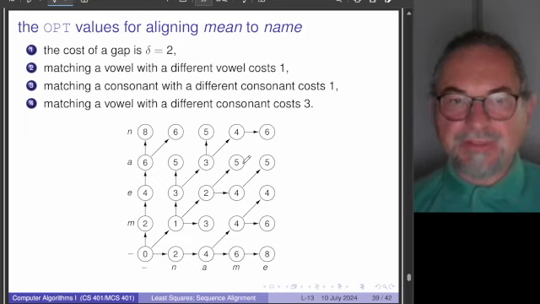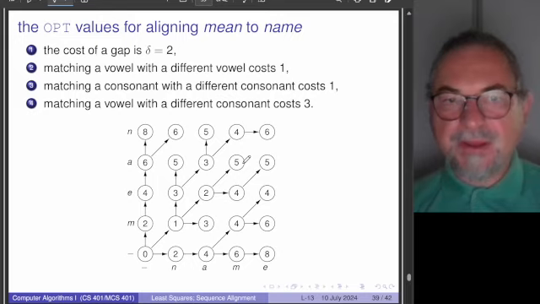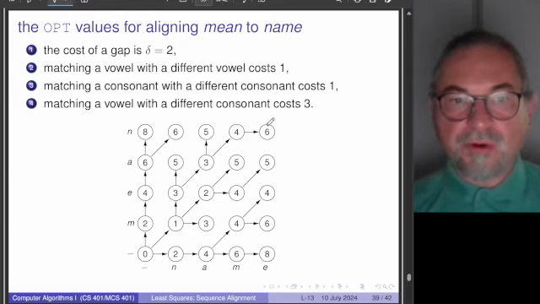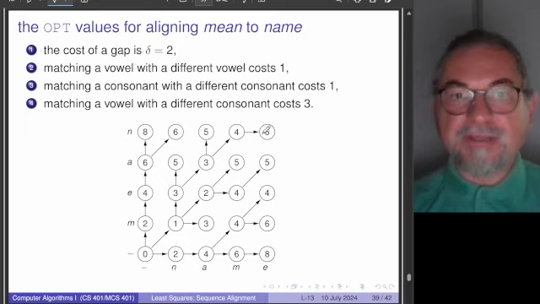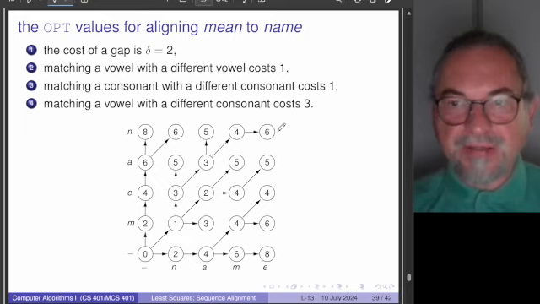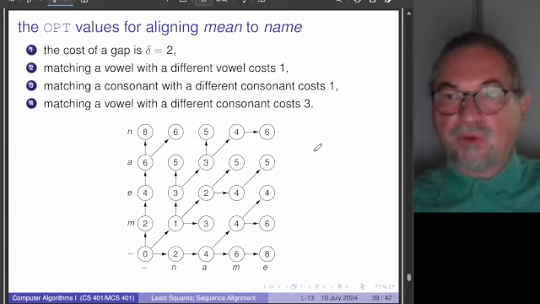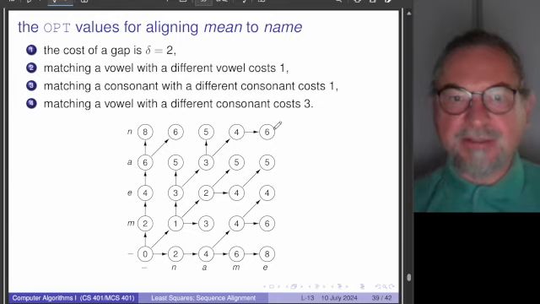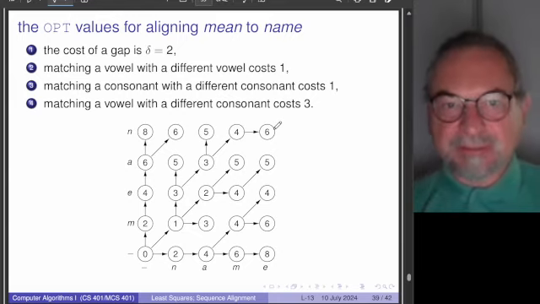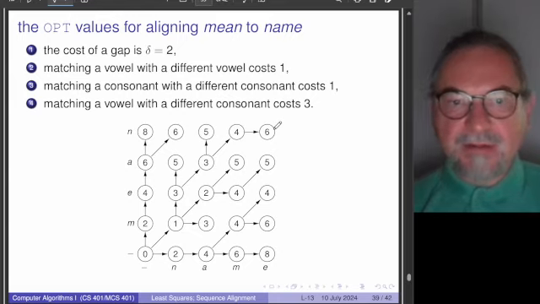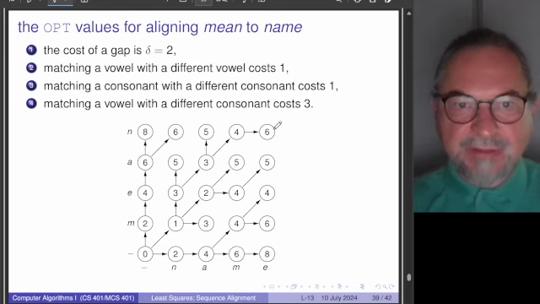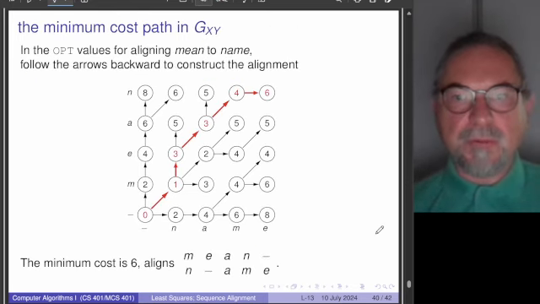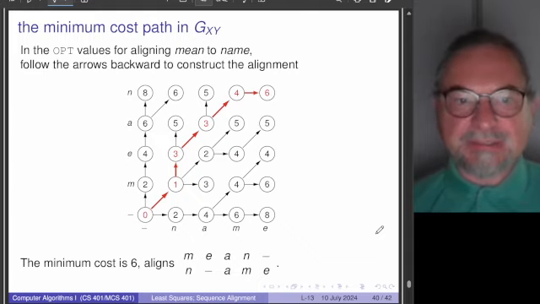The M is now mismatched to A. Then you have a cost 5. And you could go one more up, but this would give you 8. So there is no arrow up anymore. So 8 would be the cost if you have no gaps at all. You just apply the formula. But there is actually a more optimal solution that has the mismatch cost of 6. And I will illustrate on the next slide how you get to the minimum cost path of 6.